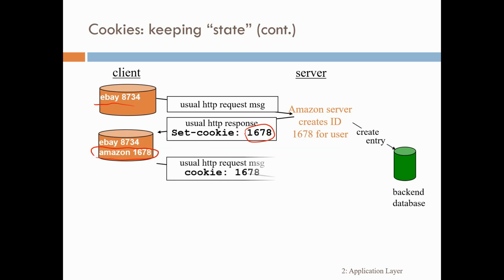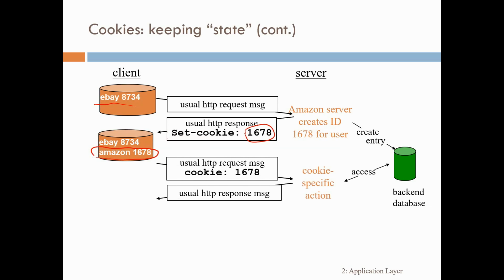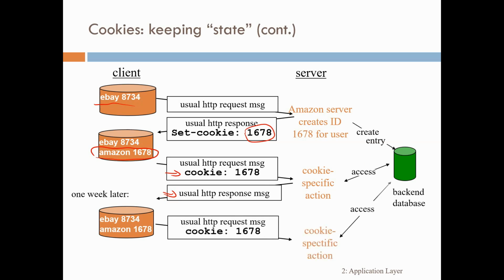Okay. Now, the next time the client accesses the server, it will include the cookie ID in the request, and then the server will just generate a response message that is a function of this cookie ID. That means it will take the cookie ID into consideration. Okay. If 1 week later you want to access the same server, you again will send the cookie ID in the message. Now, this has many advantages in that it allows the server to save some information about you and allows the server to provide you with a more customized service.